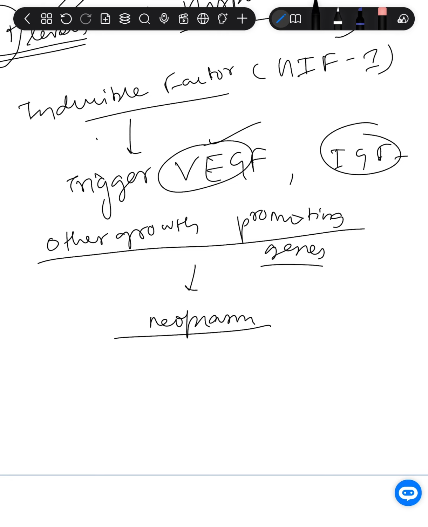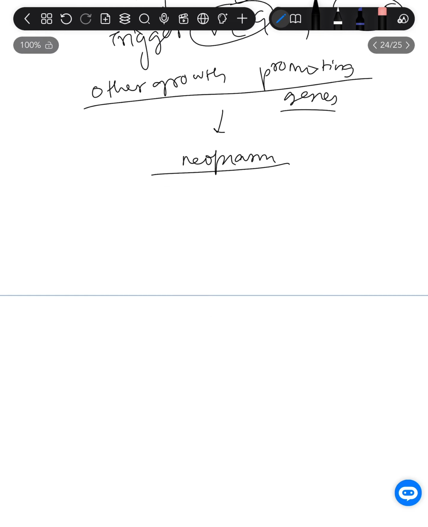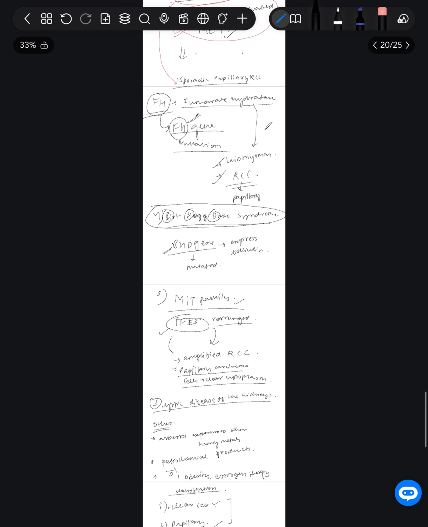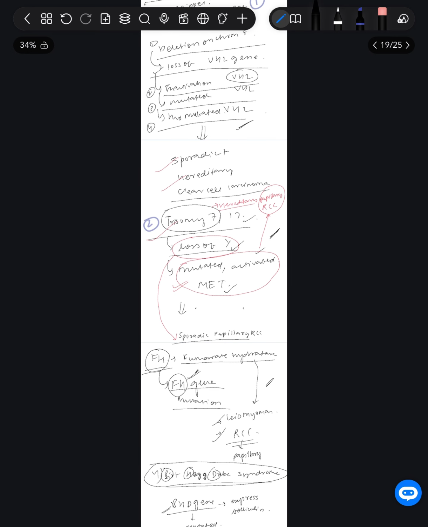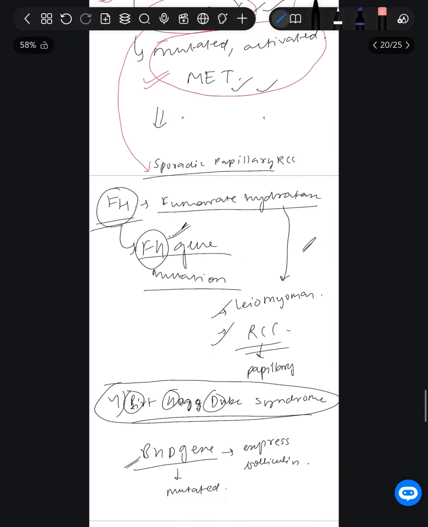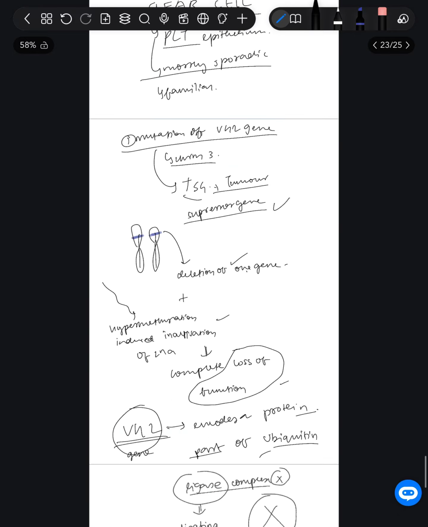Okay, I'll tell you the pathogenesis of papillary carcinoma together, so that you don't forget easily. So we have papillary carcinoma, and I'll tell you the growth differently so that you can compare. In papillary, I told you one gene, right? Here, MET. Do you remember? Trisomy, loss of Y, MET. We'll continue this here.